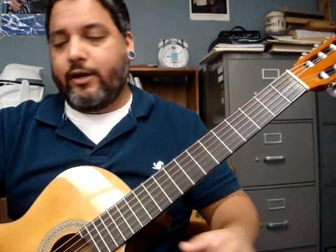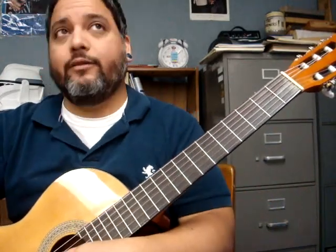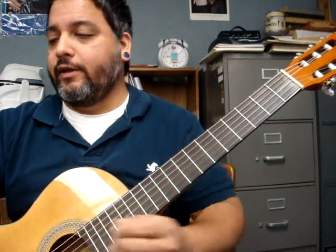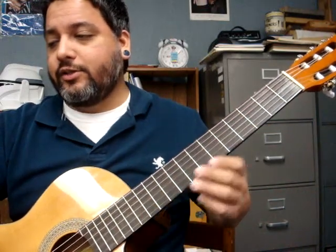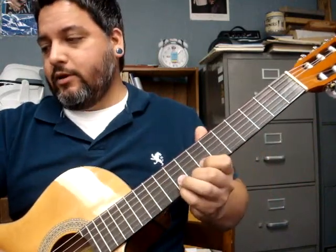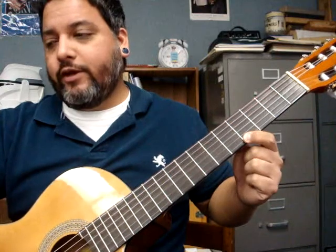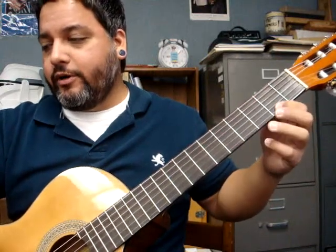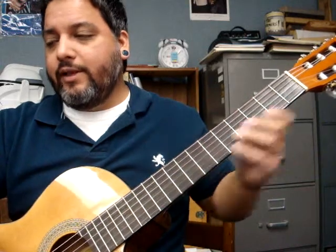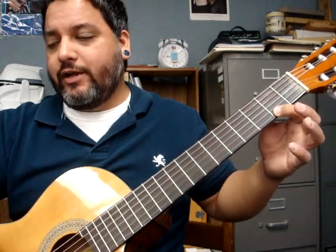Alright, now on that particular line, we have a lot of notes that we haven't really hit on before in any other song, so let's talk about them. We have a G sharp here on the 4th fret. Now, on that measure, you're going to start here on the F sharp. That motion is going to be real easy. You just got to practice it a little bit.